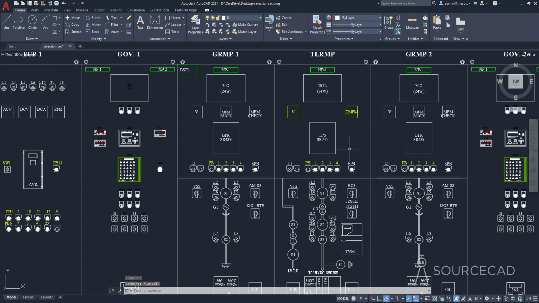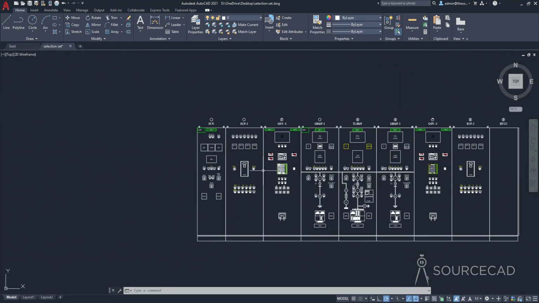Now the second method of selecting objects, which is kind of like automatic selection method, is with the help of selection window. So I'll now click here towards this side of the screen and I'll click and let go my cursor. So don't click and hold your cursor, click, let go your cursor, and now move your mouse towards right and you'll see this kind of solid window with this blue shade. Now this is called selection window, and all the objects which are completely inside this window will be selected.